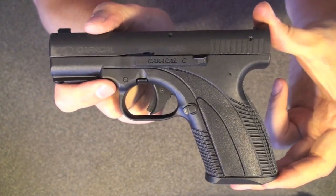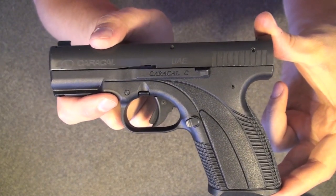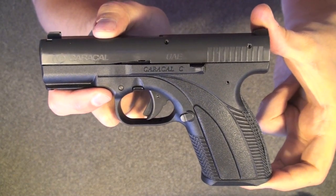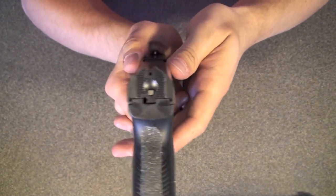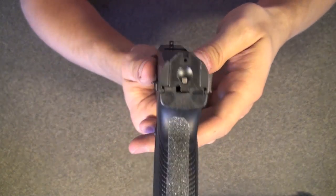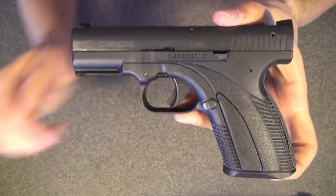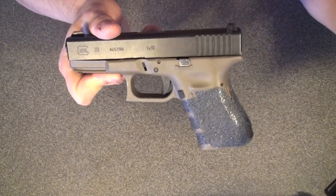So before you make your decision, hopefully you get a chance to shoot one and see how you think it holds up for you, and compare it head to head with the Glock or any other polymer pistols that you'd want to try, XD or whichever. But it's a great gun, another great choice, but in the end, my winner is still tried and true Glock.